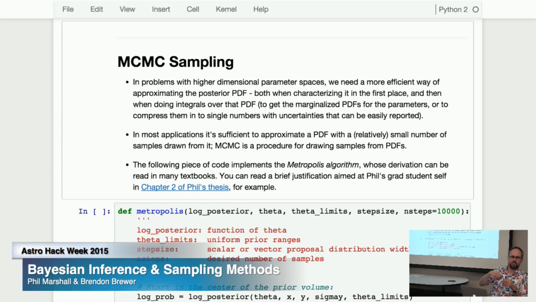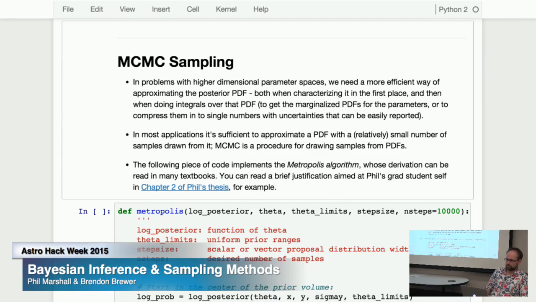And it turns out that you can derive a Markov chain with very simple rules that will return you samples from the posterior PDF, or in fact samples from any PDF. So you should keep that in mind. There are some problems in astrophysics where you need to draw samples from a distribution. And as soon as you hear the term, we need to draw samples from this distribution, you might think MCMC. It's not a method that's limited to data analysis where the PDF of interest is the posterior PDF of the parameters given the data. MCMC draws samples from distributions.